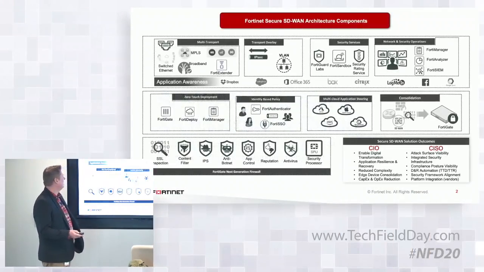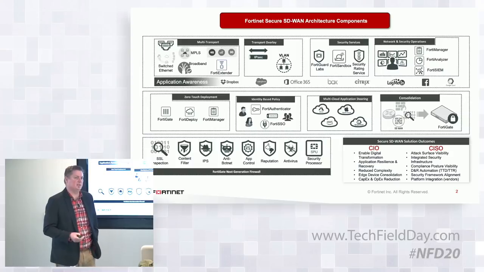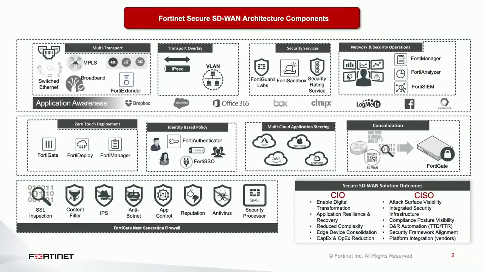I wanted to start off and talk about the secure SD-WAN architecture components. When we talk about SD-WAN here at Fortinet, like Rob mentioned, we're really talking about secure SD-WAN. The FortiGate is the platform for that. FortiOS is the underlying operating system for that solution. But as you can see, it's much more than just WAN path control, application awareness, and application steering — those are the foundational pieces of an SD-WAN solution. But Fortinet has a greater vision for secure SD-WAN, including identity-based policy, and we're able to offer a solid point for consolidation.